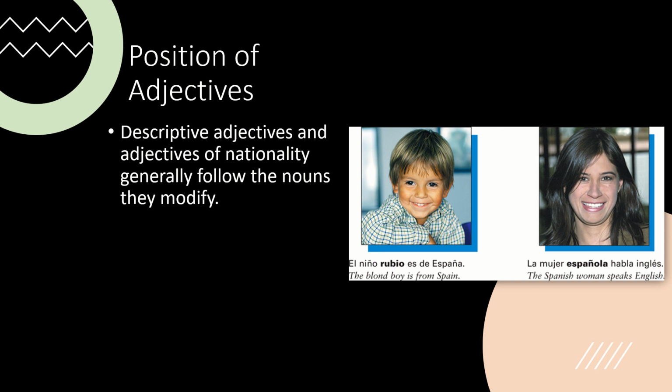So just remember that we have to flip the order of our adjectives and nouns. So when we do it in Spanish, the noun comes first and then the adjective. This is a great way for you to make sure that you're always using gender agreement, because if the noun that you're modifying comes first, it's easy to keep the gender agreement consistent.